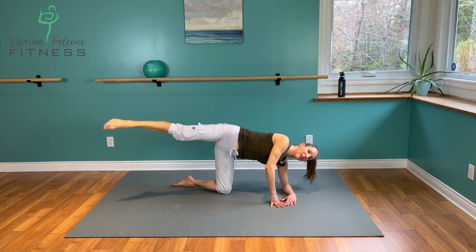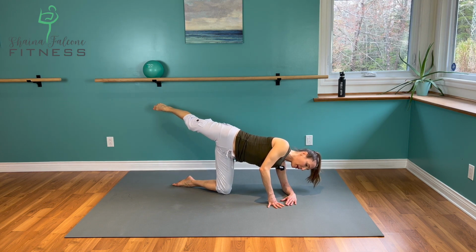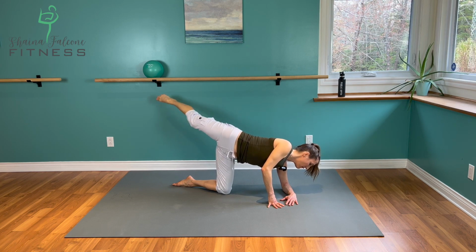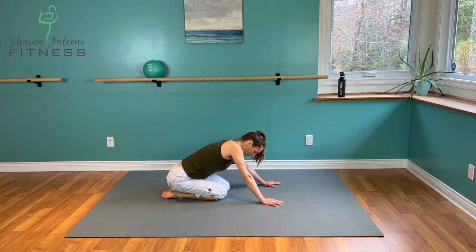One more. You're gonna take the leg now slightly behind you. You're getting a nice little stretch of the hip. Little pulses, just tiny, innocent, little pulses. 5, 4, 3, 2, 1. Bring it down. Woo! Wiggle it out.